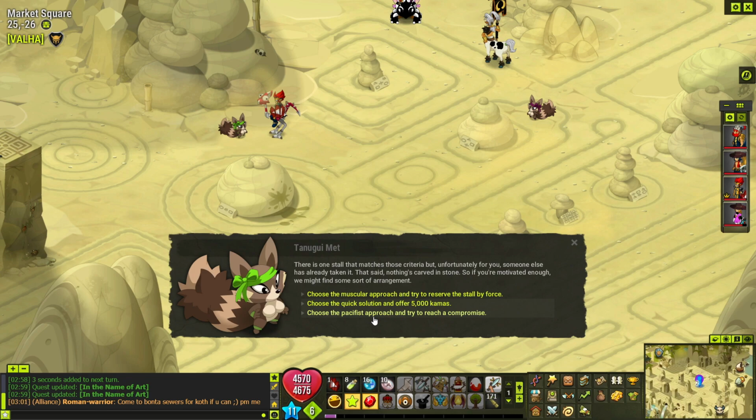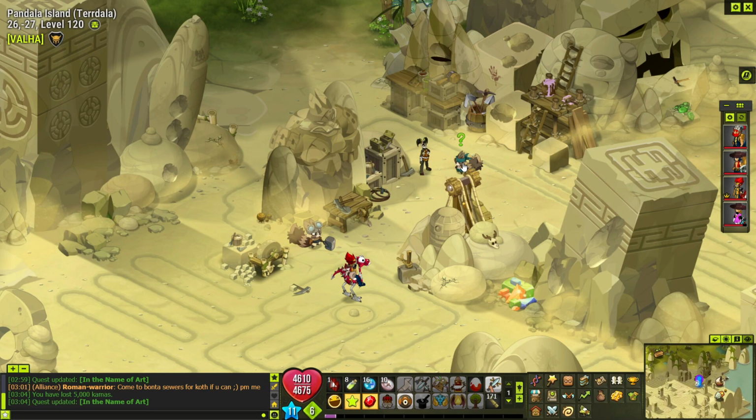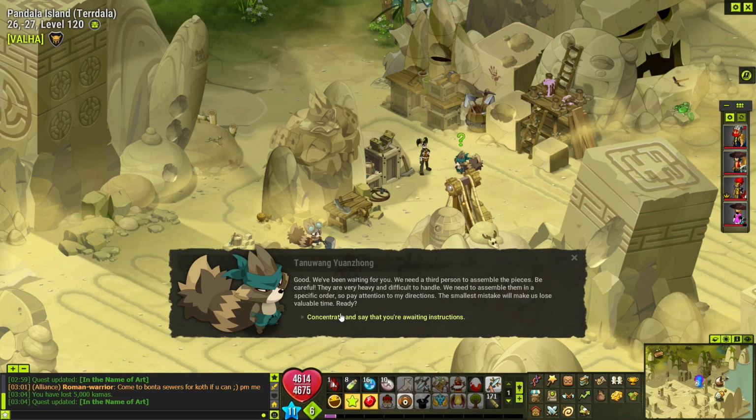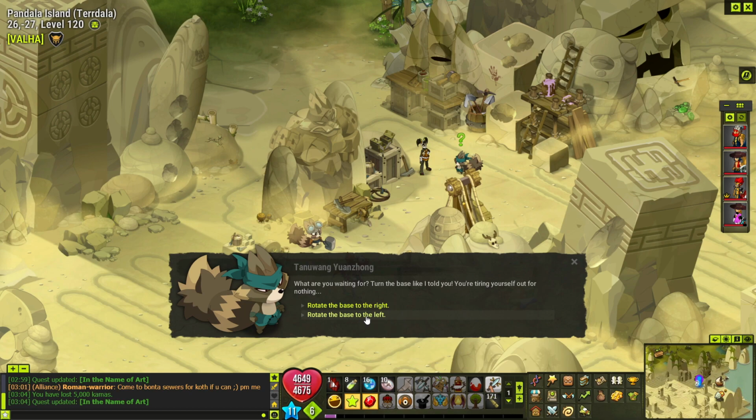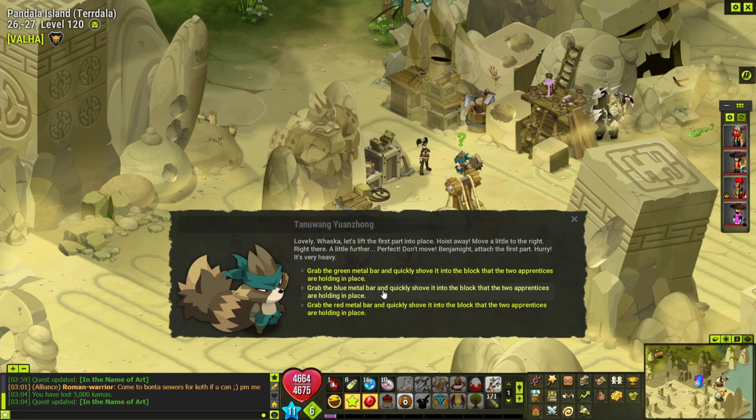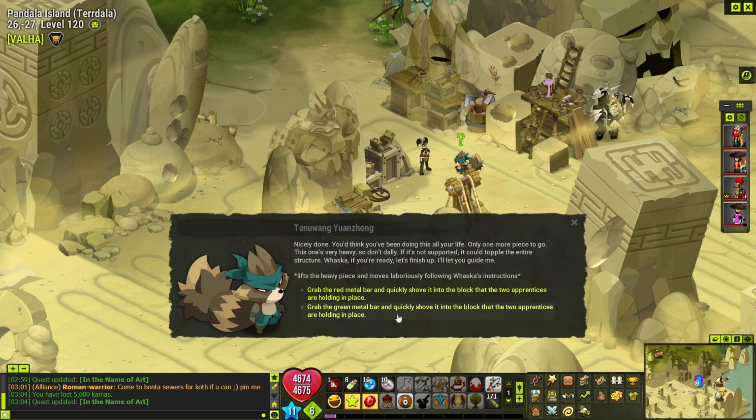Select the second option to pay the 5,000 commas. From what I understand, the other two lead to a higher cost, so you might as well pay the 5,000. Go back and talk to Tanyuwang again at 25, -24. And you're going to want to select Wait without moving a muscle. Then feel your arms tiring, but don't move. Then select Rotate the base to the left. On the fourth one, grab the blue metal bar, and on the last one, grab the green metal bar.